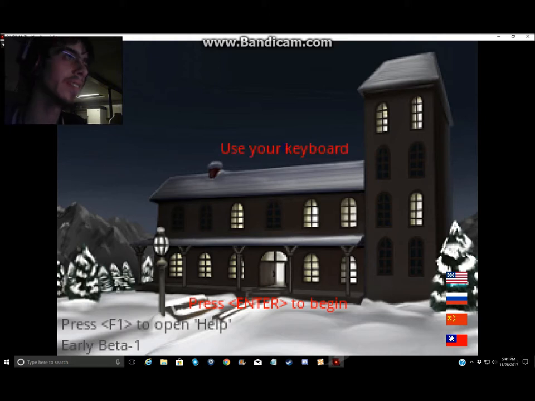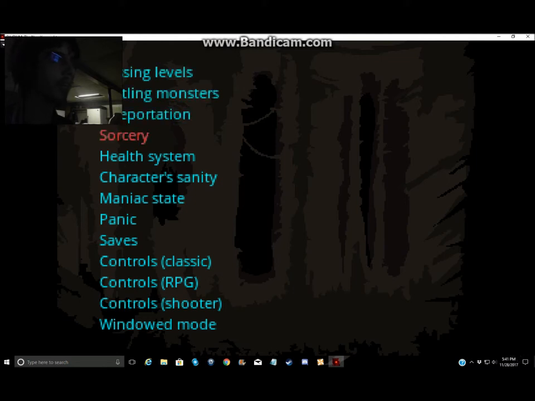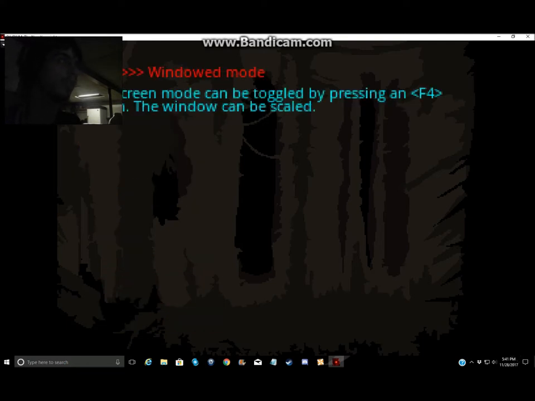Anyway, look, it says use keyboard. You don't have to use the mouse to click things on the main menu, but I bet in the game you do. So I press enter to begin. And yes, I pressed F1. I read all of these. By the way, I'm on Windows mode, as you can see. There's also different controls: classic, RPG, and shooter. I'm doing shooter because shooter is much easier.